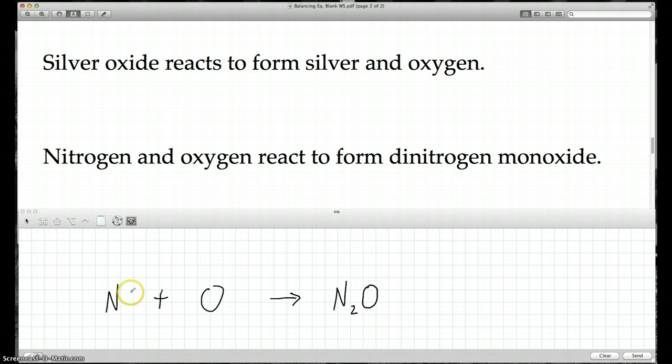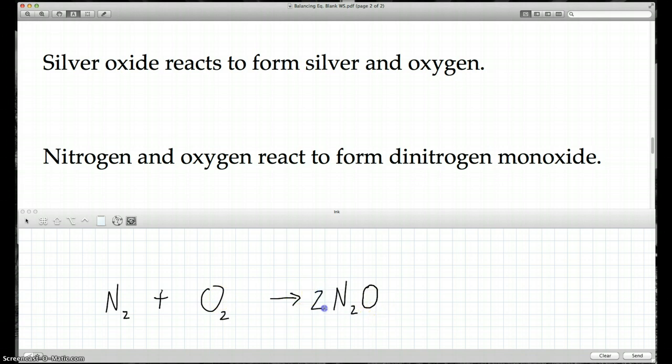Now the only thing I have to do is figure out for the things that are alone, like nitrogen is all alone here, oxygen is all alone here, are they one of the 7? Well, they both are. If you check your list of 7 diatomics, nitrogen's a diatomic, so it needs a 2. Oxygen's a diatomic, so it needs a 2. So now that I have all the little numbers written out, now I can balance it. The first element, 2 N's, 2 N's, well those are good already. 2 O's, oh, we only have 1 O here, so I'm going to fix that.